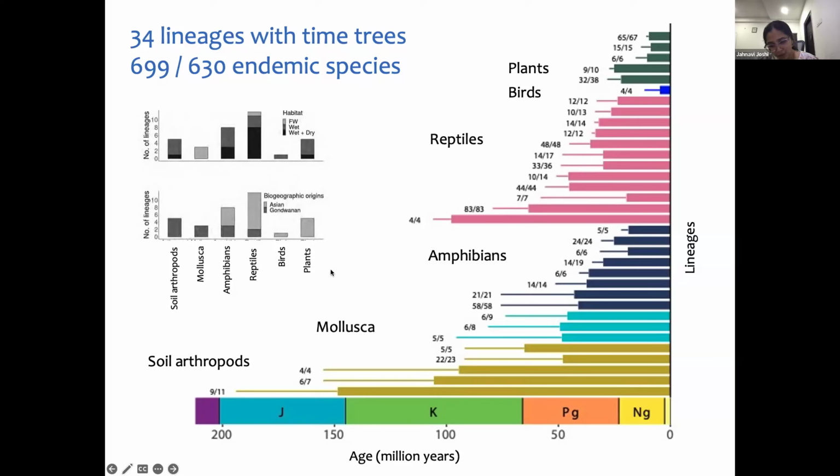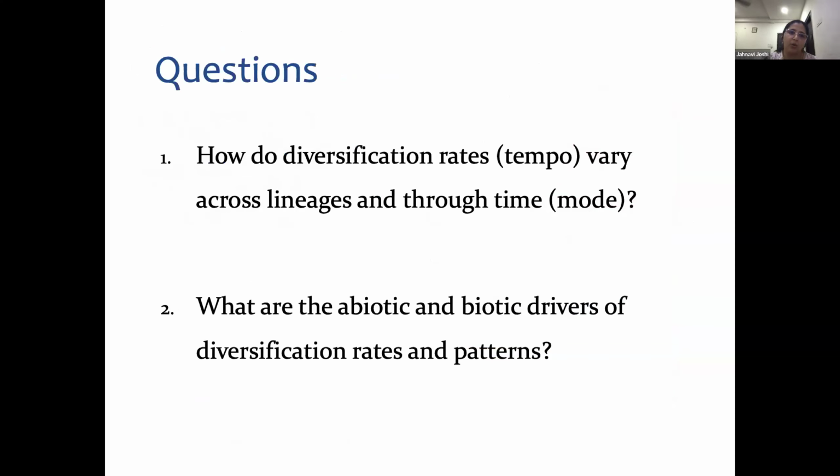And as Mahi just told us, what we are calling plants as Asian is because currently, the diversity which we have is of Asian origin. You may have had Gondwanan elements which were wiped out because of the Deccan Trap volcanism, and today's diversity is largely of Asian origin. And given this background, we were curious to know what the diversification rates are and how they have varied through time in peninsular India, and what the biotic and abiotic drivers of these patterns are.